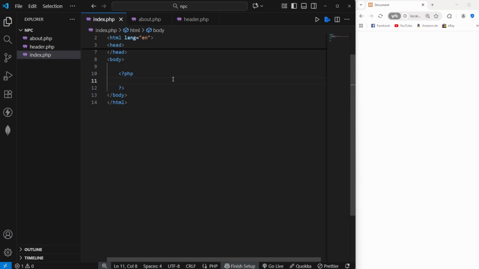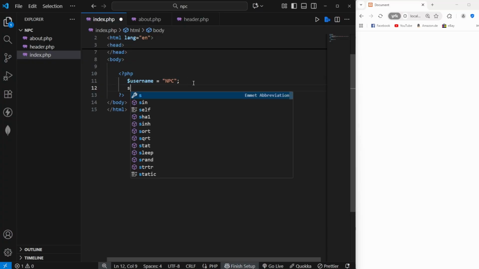Let's understand strings and string functions in PHP. Let's create a variable username that is equal to NPC, for example. So by using those quotation marks, we are creating a string. But now we also have the option to use multiple string functions to, for example, manipulate the string or get some information about the string.